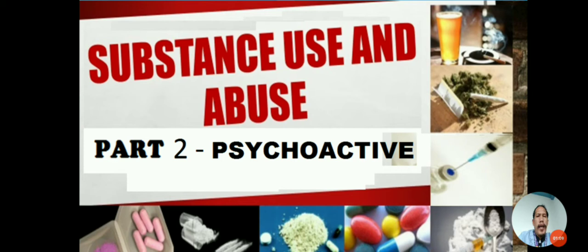Let's move on to our topic today, substance use and abuse, part 2, psychoactive. Now, what is psychoactive? Based on research, psychoactive drugs are mood-altering or stimulants that affect the nervous system in different ways and produce a variety of pleasurable feelings. Such mind-affecting psychoactive drugs are dispensed only under a doctor's guidance because they may cause addiction due to the body's continued need. These are the stimulants that are prescribed by doctors to stimulate the nervous system.